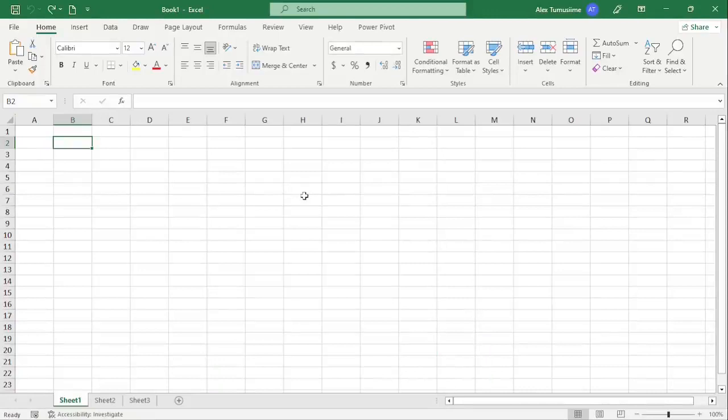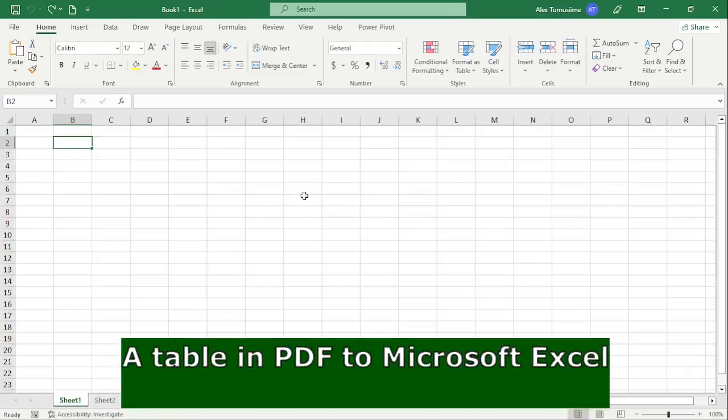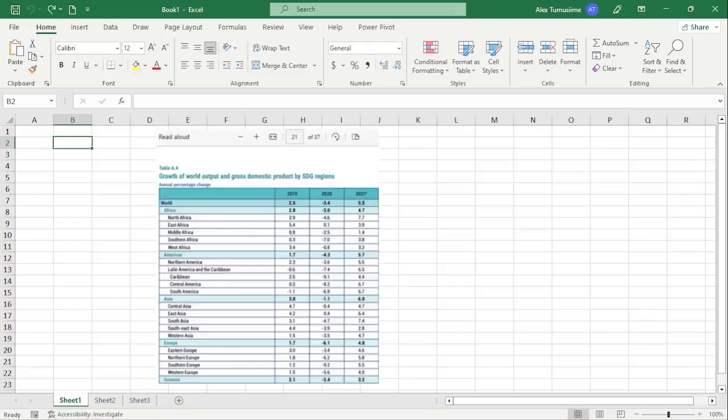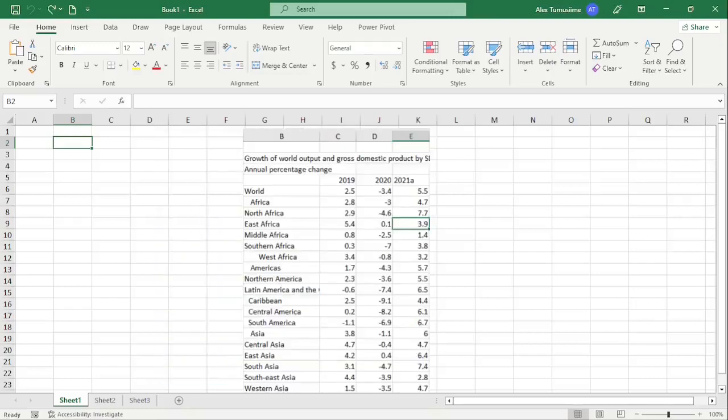My name is Alex and today I'm going to take you through the process of converting a table in PDF format to Microsoft Excel using only Microsoft Word application, without the hassle of first installing other third-party software or using online converters. Many professionals use PDF files to share information, but normally the challenge comes when there is a need of converting the PDF back to Excel for further data analysis.